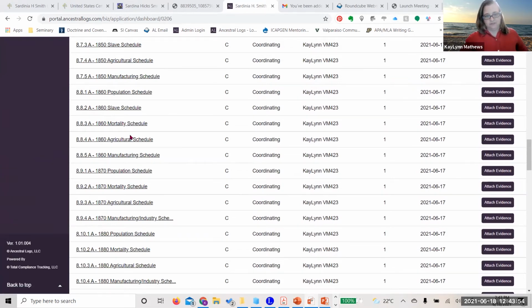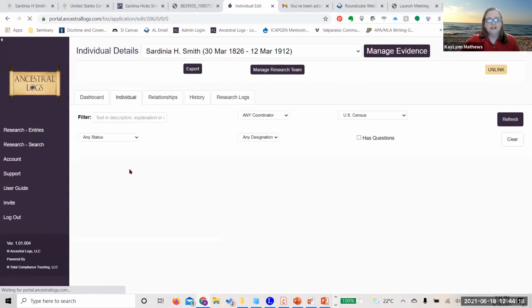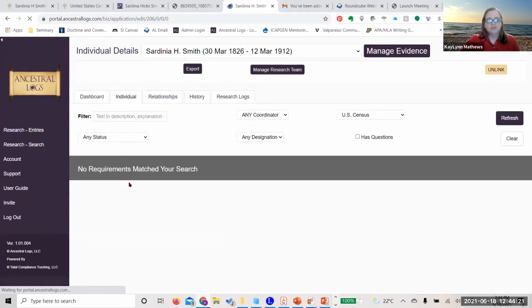He did census first because they were the easiest to find. And those are found on FamilySearch and Ancestry and Find My Past. Most of the big sites have census records. And he was doing genealogy and he's like, this is cool, and I'm finding all this new information. Just going in here to the 1870 population schedule, the guidance will show you different places in which you can find it.